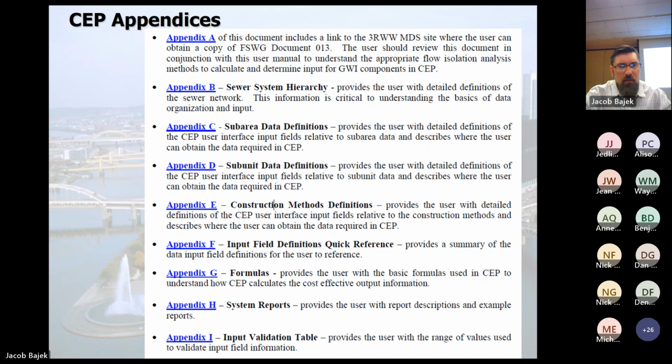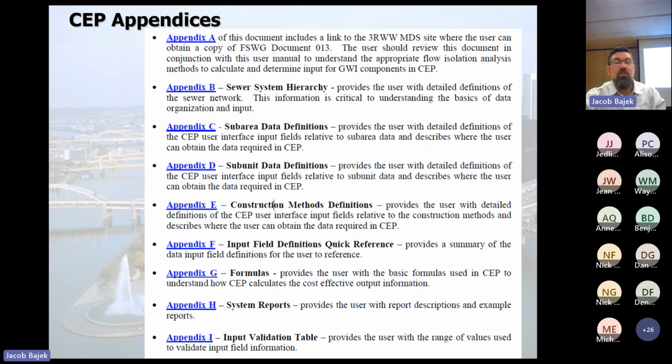F, and we're going to look at these, but F, I think, is just actual definitions for the input fields. G is formulas. It shows you how this result is calculated. It's based on these several inputs, and it'll step through that. H will show you all the different reports, and I think it gets into more definitions on some of the output.